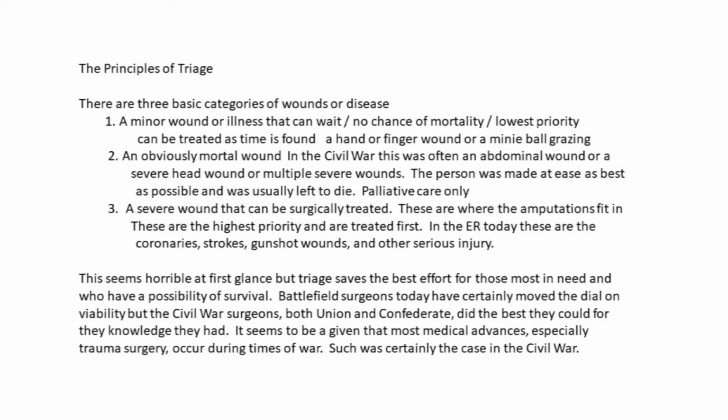And I am writing a Civil War novel, and it's about a Confederate chaplain. And the first thing he sees is First Bull Run. And there's a sergeant who is a very vile, nasty person whose language is horrible, and he doesn't like the chaplain, and the chaplain doesn't like him much, but he's severely wounded and he's supposed to be amputated. And this guy says, I'm not going to be amputated. And the chaplain tries to talk him into it, and the chaplain tells him where to go. Or the sergeant tells the chaplain where to go. He comes back a couple hours later and he's moved over to the dead line and he's dead like 3 hours later. And that's triage.